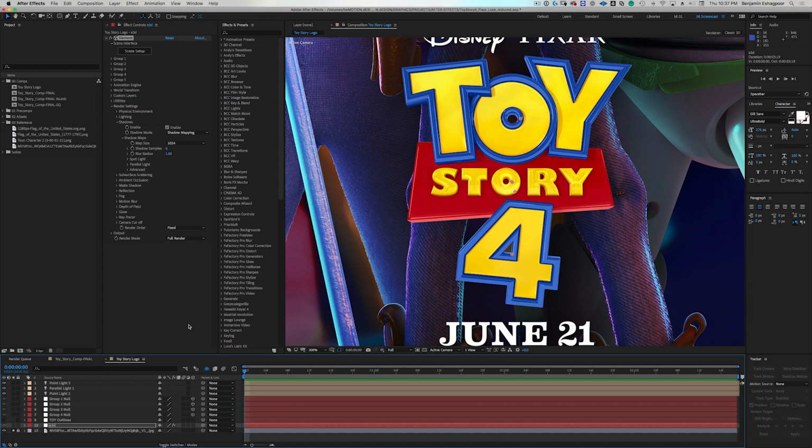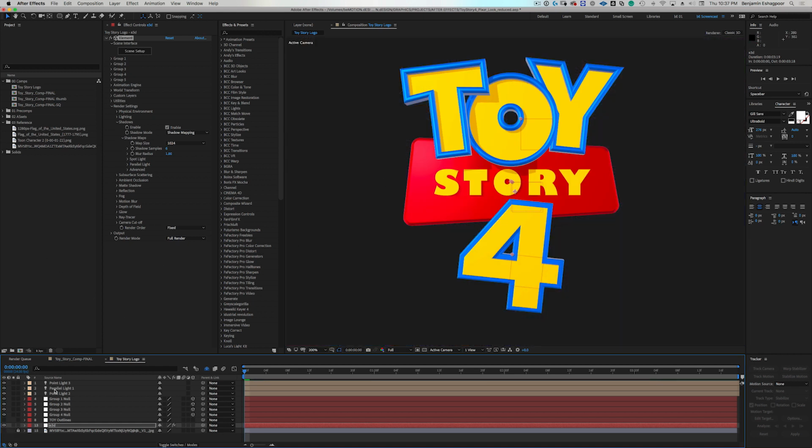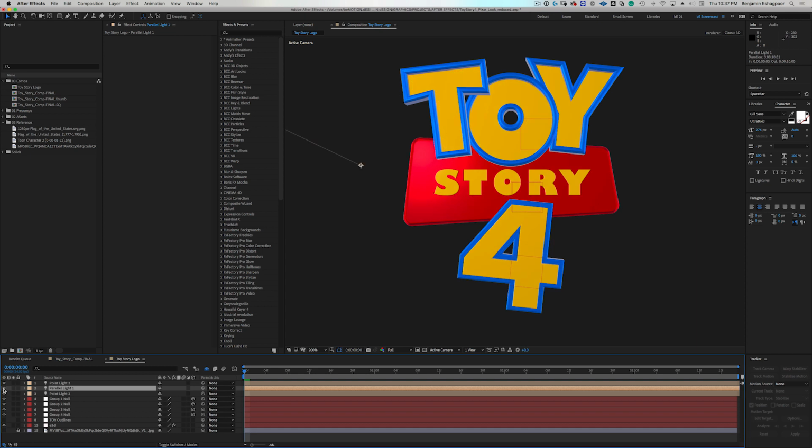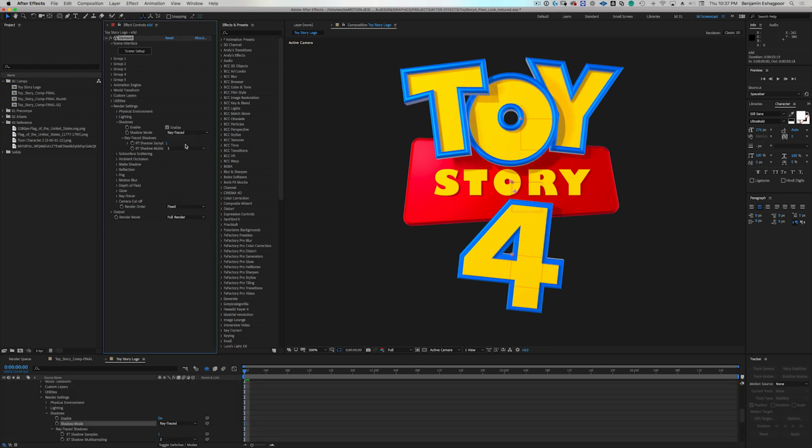That's something we want to achieve, and the way I did that was with my parallel light. Inside of After Effects, a parallel light is also an infinite light, like sunlight. So that's what the parallel light does for After Effects. When we enable the shadows, we immediately start seeing some of the shading that we need for this particular scene. I changed this to ray tracing because ray tracing is going to give me more realistic shadows.